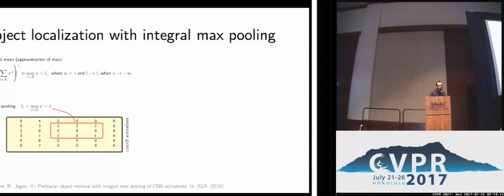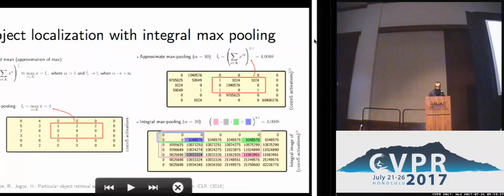Let's see this in a toy example. We have a 2D map of responses, a candidate region. To construct the MAC descriptor, we need to compute the maximum value, which we directly compute here in an exact way. Then, in the example here on top right, we raise all activations to the power of 10.